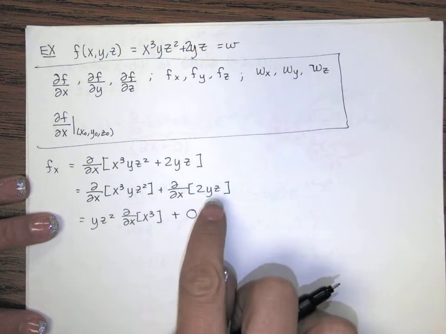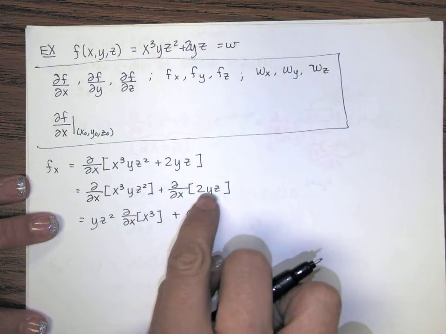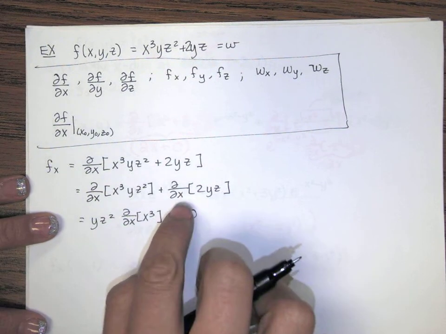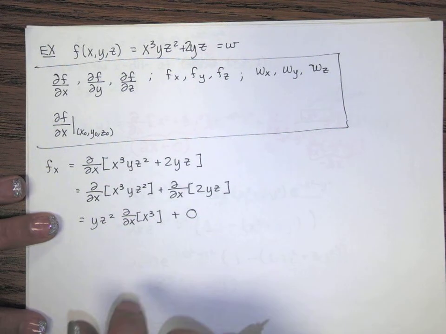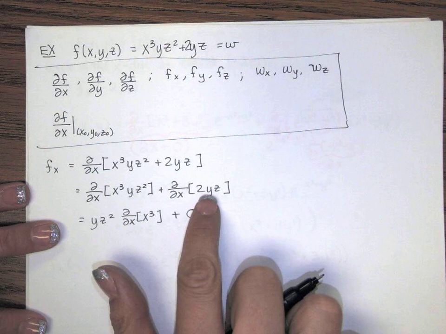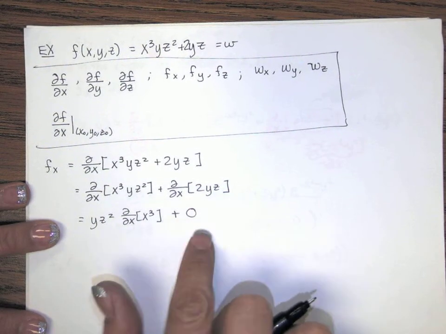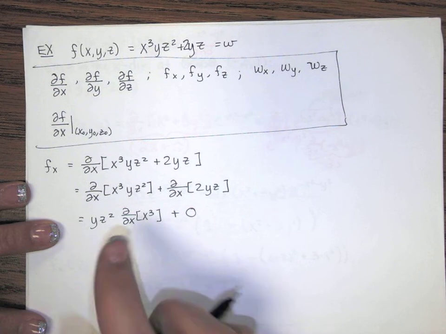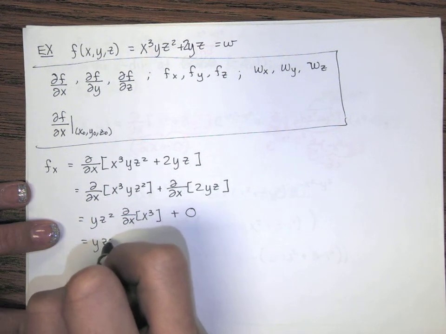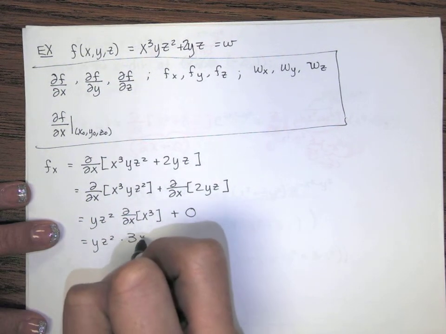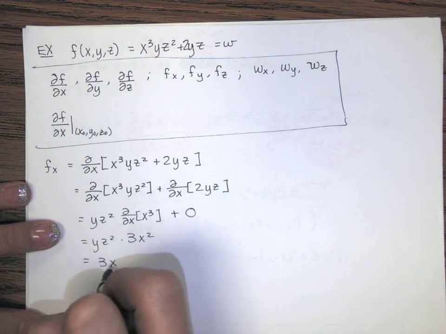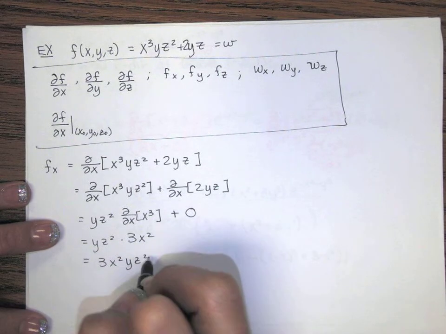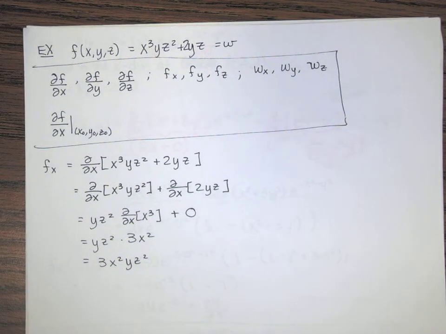So you could have also said, what's the derivative? You could have pulled this 2yz out and then left a 1, said what is the derivative of 1 with respect to x, 0, and gotten that same answer. But remember, y and z are constants, so its derivative is 0. Okay, so I pulled my constant out, and now I'm taking the derivative of x cubed. The derivative of x cubed is 3x squared. So I've got 3x squared, y, z squared. We tend to put the variables in alphabetical order. So that's our partial derivative of f with respect to x.